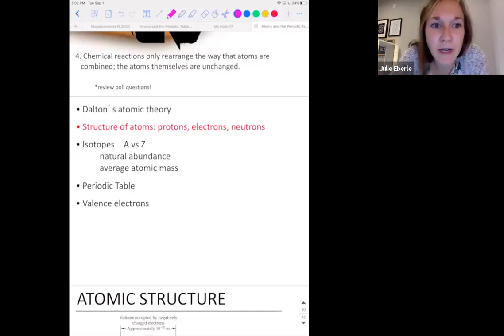Okay, all carbon atoms are identical. Is that inconsistent? An oxygen atom combines, there's a typo there, but combines with 1.5 hydrogen atoms to form a water molecule. Is that inconsistent? Two oxygen atoms combine with a carbon atom to form a carbon dioxide molecule. Is that inconsistent? The formation of a compound often involves the destruction of one or more atoms. Is that inconsistent?